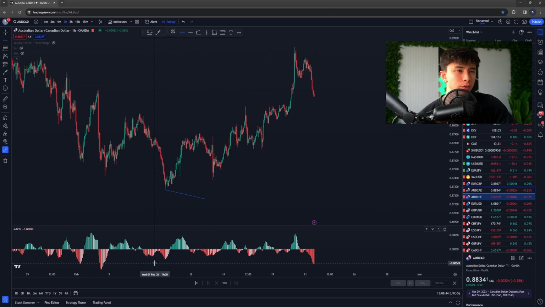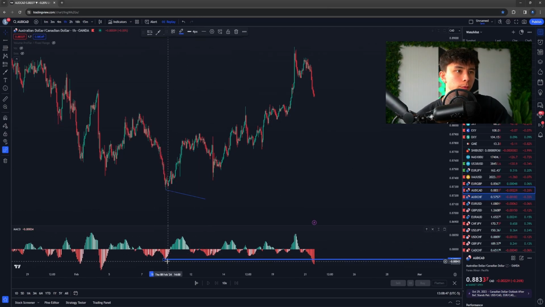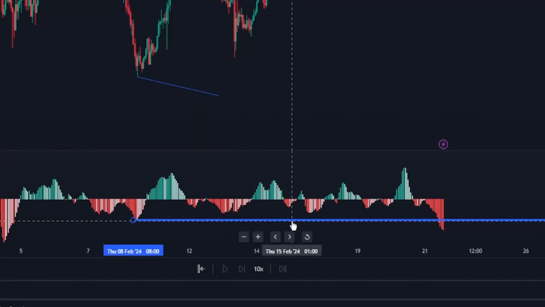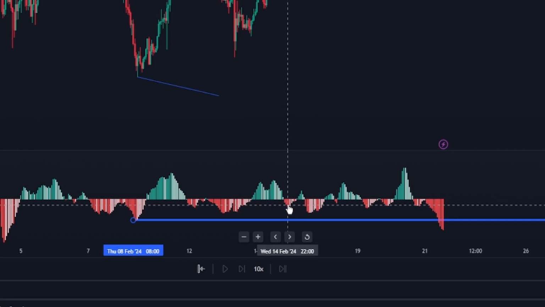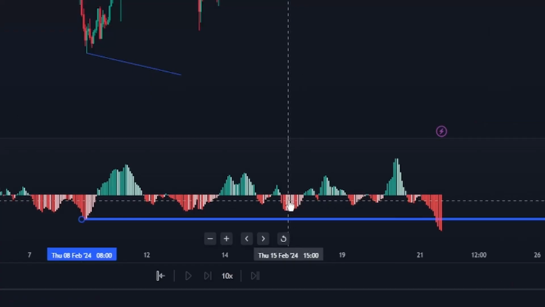To put this in simpler terms, I'm going to explain it visually here. So here's the first point. So we connect it. If we wanted to place it on the second point, this would have to be bigger than the previous one. Since it was not, we move to the next one. The next one bigger than the previous? No, it's smaller. And then this next one bigger than the previous. So that is going to be our second point.